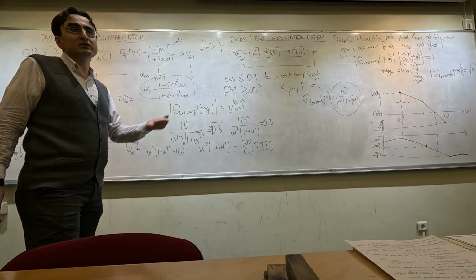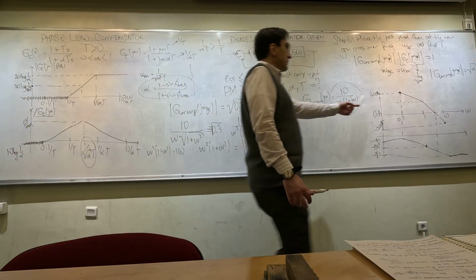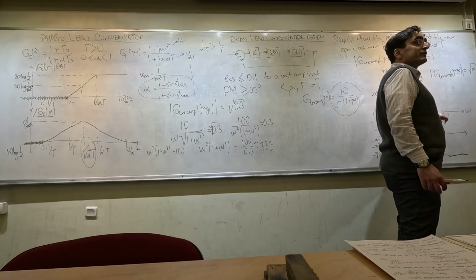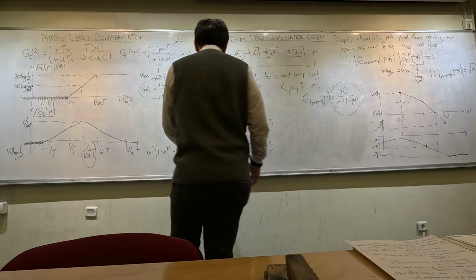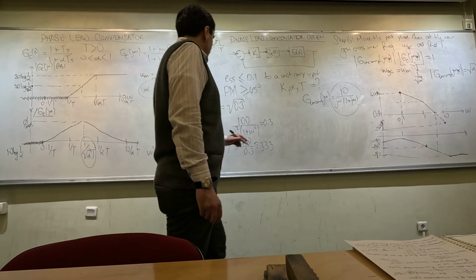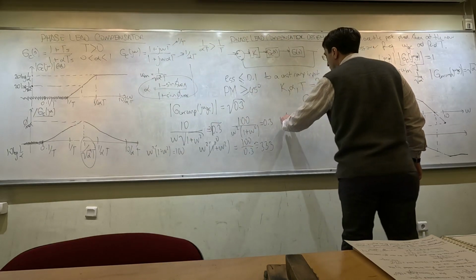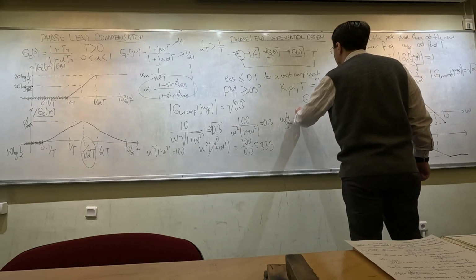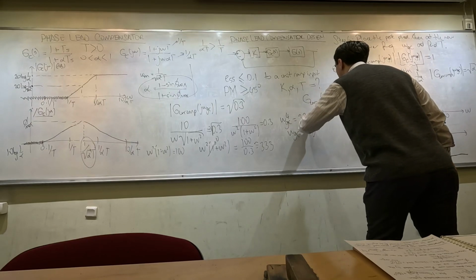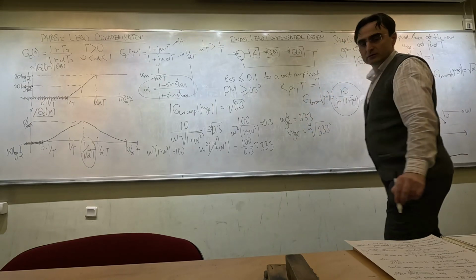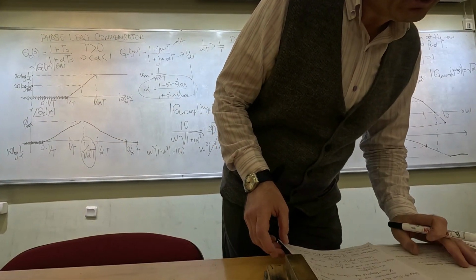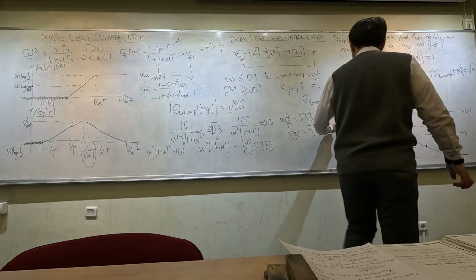Here omega is going to be even larger. Why is that? Because the new gain crossover frequency is going to be somewhere here. That means that this 1 is going to be even more negligible, so this thing is 0. That actually means that omega gc to the 4 is approximately 333, and that means that omega gc is the 4th root of 333. So this is approximately 4.3 radians per second.